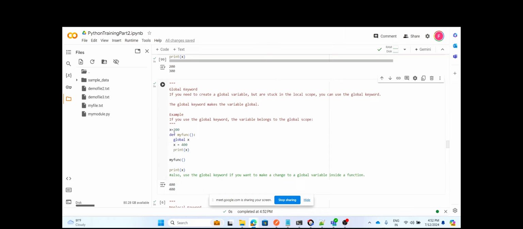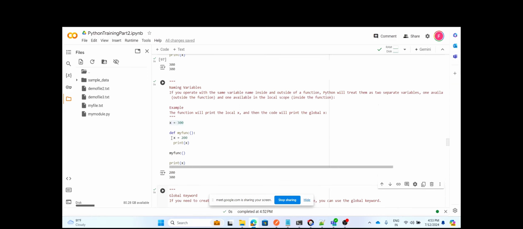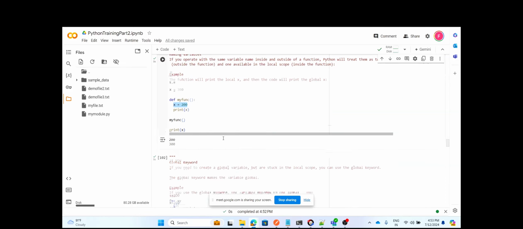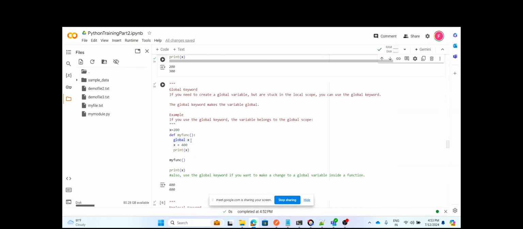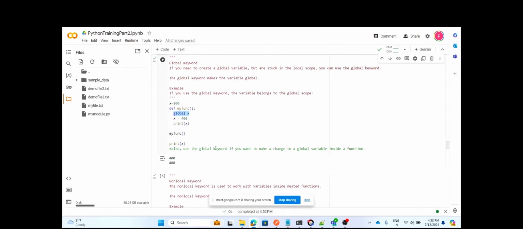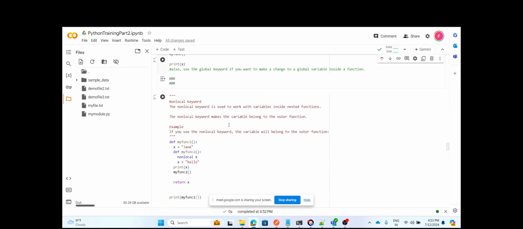Why? Because I have made this variable global here. You can have the same name for two different variables inside a function and outside a function. But if you want to make that variable global, you can use the global keyword. With the help of the global keyword, you can make it global, and it has printed 400 400. Getting?